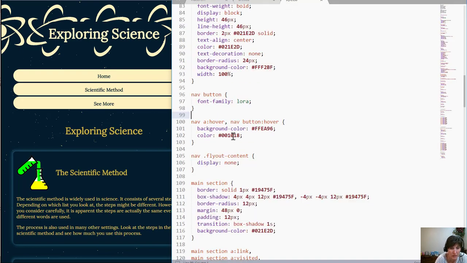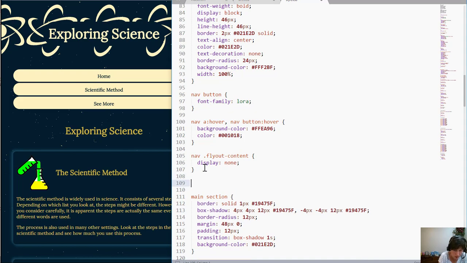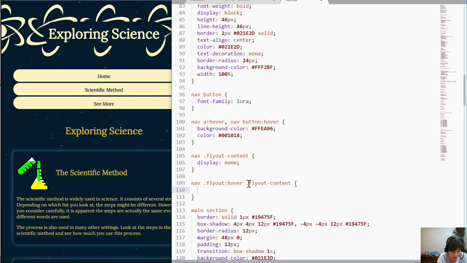So when we set this selector, we want to make sure we're doing it over that whole div with class set to flyout. So again, this is in the nav and it's where the class is set to flyout, and this we want to have happen when it hovers. And the style we're going to be changing is the style on the flyout content. So we're going to do it when flyout is being hovered, but we want to set it on the flyout content. So then we just say inside this flyout div there's a flyout content, and that's where we want to change this. And we'll change the display to block, which is what it was before.